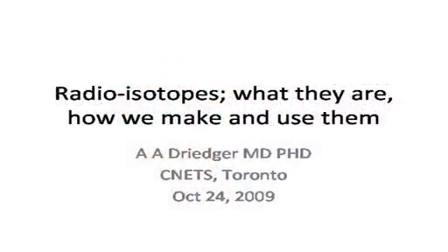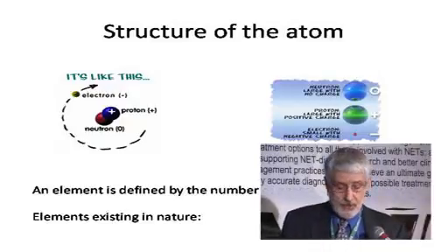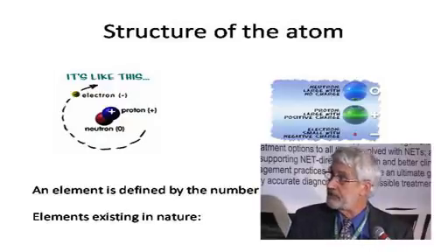First thing that I'd like to draw your attention to in relation to isotopes is just to think about the structure of the atom. There is, in every atom, as you know, a nucleus whose mass is made up of a number of protons and neutrons, and there are electrons that are sort of skittering around the outside. It's not quite like that, but the quantum mechanical model doesn't allow you to draw a picture, so that's how we'll leave it.